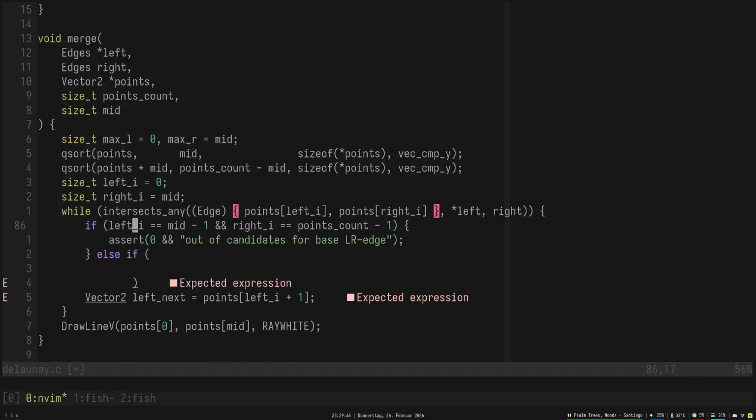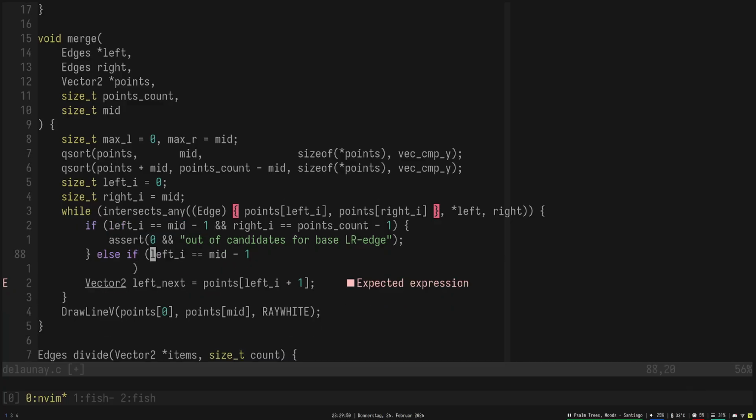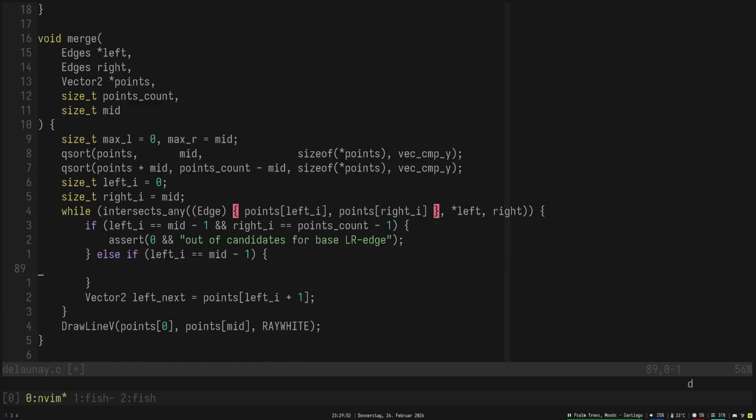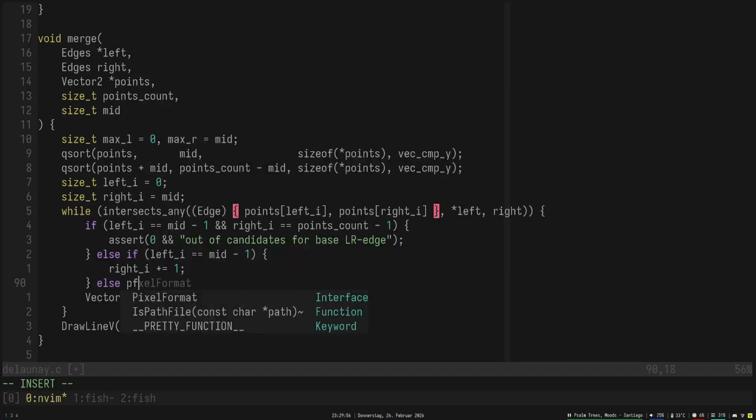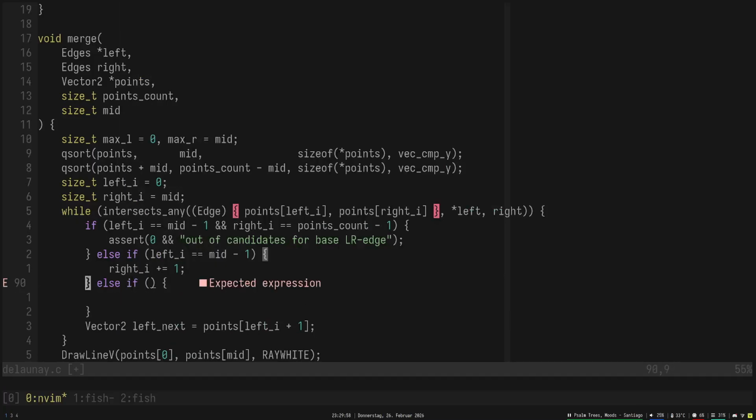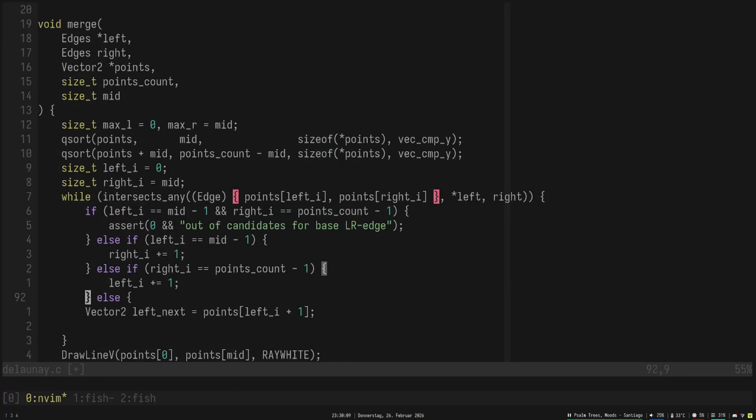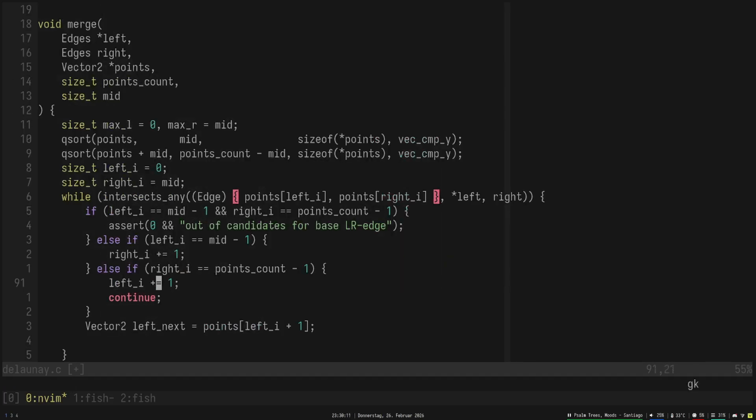Otherwise, if we have this case, then we know right eye plus equals 1. Otherwise, if we have this case, then we're going to say left eye plus equals 1. Otherwise, we're in this final case. We'll just put continue here.